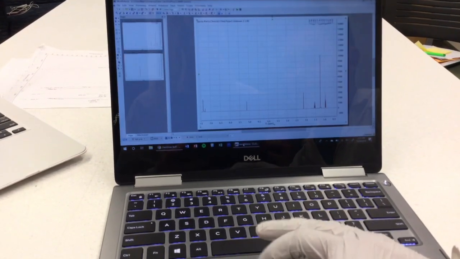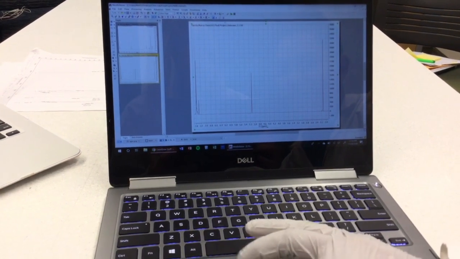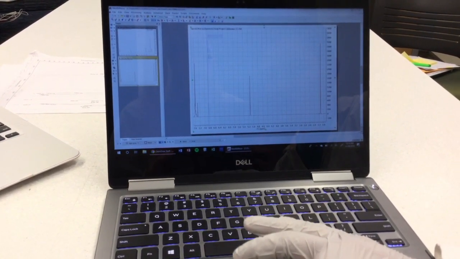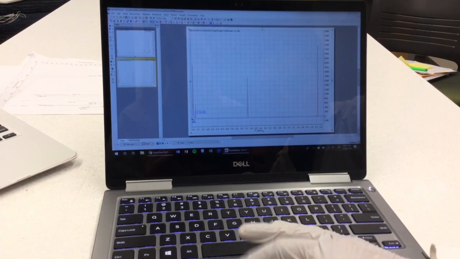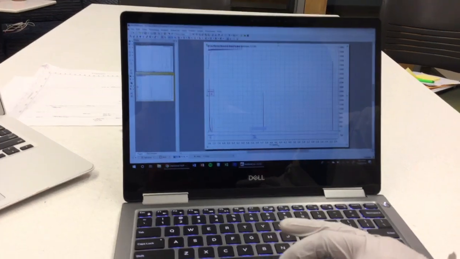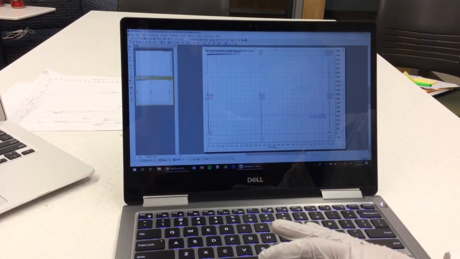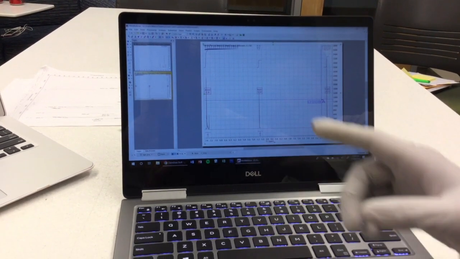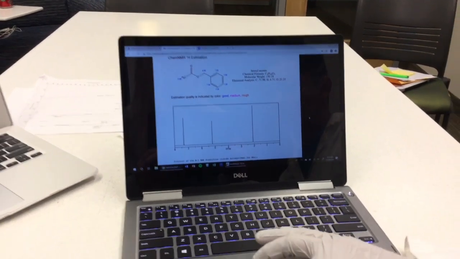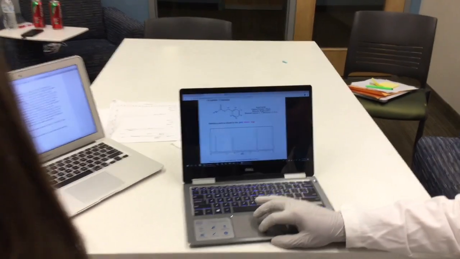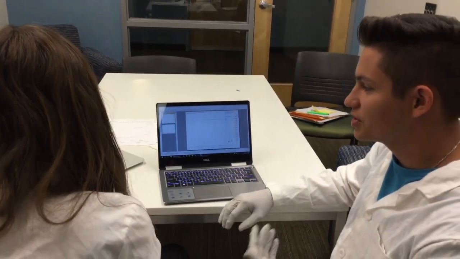To verify this, we can integrate the peaks that match the ChemDraw by using the multiplet analysis tool to find the ratio of hydrogens. In doing so, we find that we get a ratio of 5 to 2 to 3, which perfectly matches the structure for benzyl acetate. From this, we can be sure that the 3 peaks on the right of our NMR were chemical shifts in one of the isomers for C4H10O.